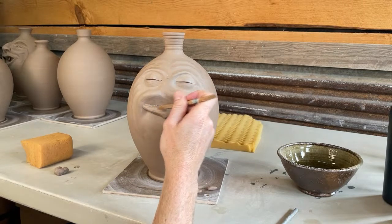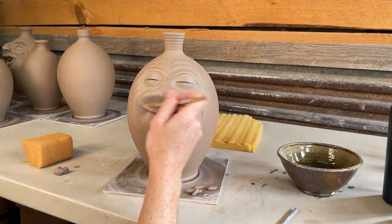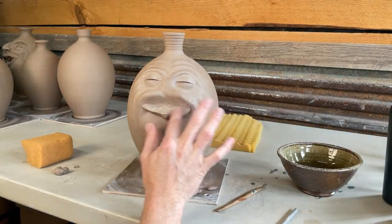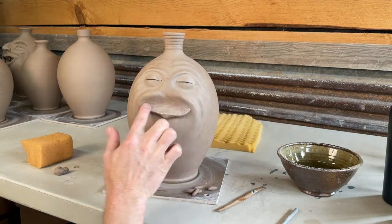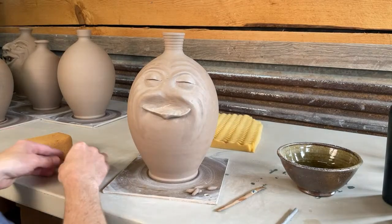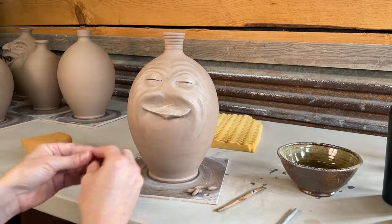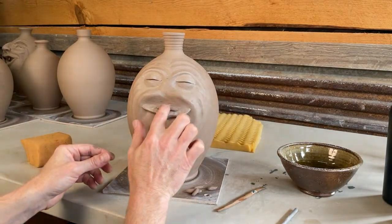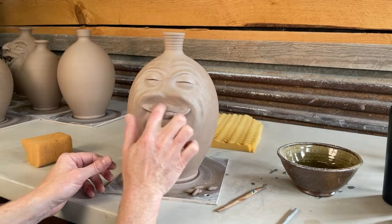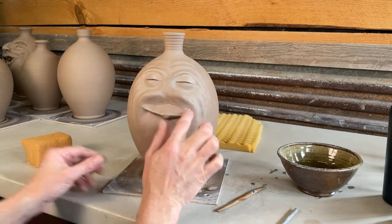Probably shouldn't have pushed this in so much right in this area. I may even go back and add some clay. Now, if I wasn't doing a mustache, definitely this area here where I've pushed in, I pushed in a little bit too much. And so that would be a little problem. Not unfixable, but just like, oh, I shouldn't have done that. So I'm just going to add a piece of clay here to bring that structure out a little bit.